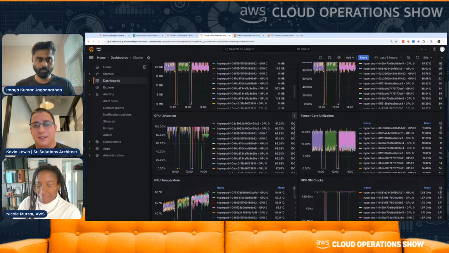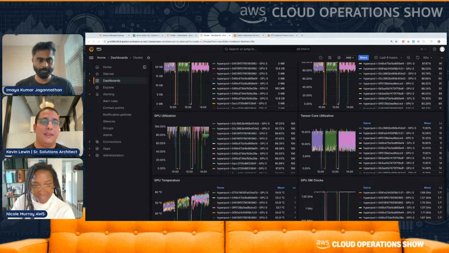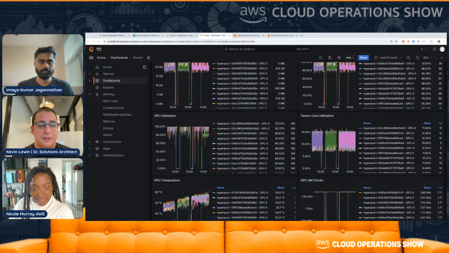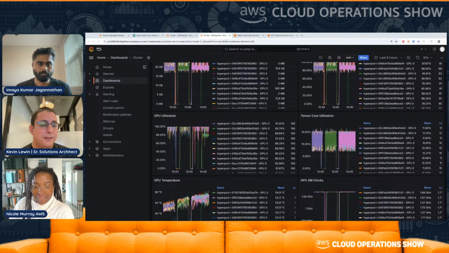And Grafana comes with these types of permission sets out of the box, where you can say, okay, you are a viewer of the inference dashboard, and that's the only one you can see. Because you're just developing your chat application, and you don't care about GPU temperature. But then, like Nicole was saying, if you're the model developer, you want to see all of that. So I think Grafana gives us a ton of flexibility to show people just what's important to them and surface the important information.